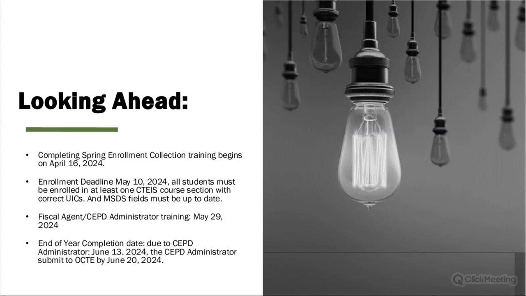If you are unsure of that information, you want to contact their home school, and that's the UIC resolver in that home school, in that career center or building or sending building. So again, that's for homeschool students, but you want to make sure that all of the students have correct UICs for that May 10th date. And again, all of this information is accurate, and it's needed for funding. So that May 10th is very important.